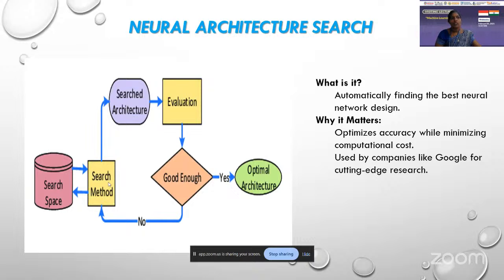A few search types are what I said previously in the types of ML learning methods: reinforcement learning, evolutionary algorithms, gradient-based methods, or Bayesian optimization. The main benefit is that it automates the architecture design process. Moreover, it can discover better performing architectures and is potentially more efficient than manual design. The main challenges in neural architecture search are high computational cost and time complexity, and moreover the risk of overfitting if not properly tuned.